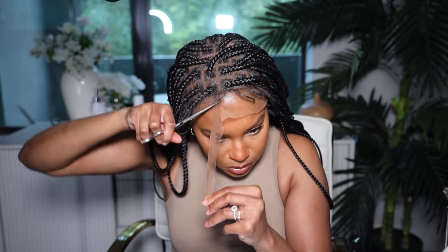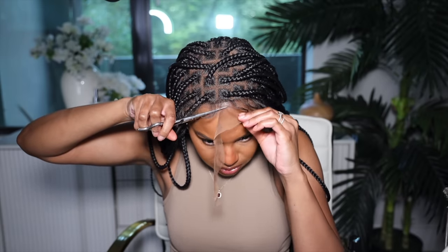These Annie shears to cut it and to apply it. I think I'm gonna use the Ebin Wonder Lace Bond Spray. Wow, my fingers is dirty, but I'm trying to salvage something. I'm not one to waste a penny, a dime, a quarter, a nickel. Okay, so I'm just gonna cut in a zigzag.